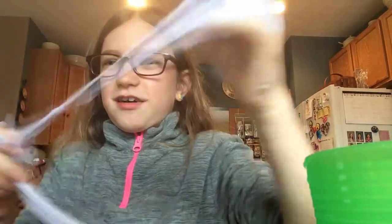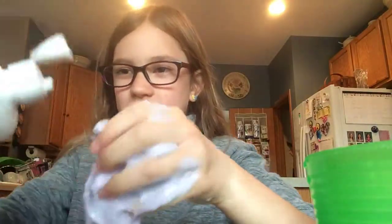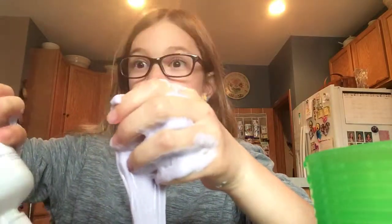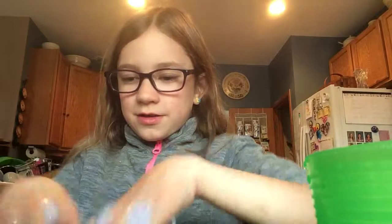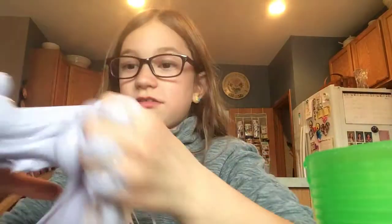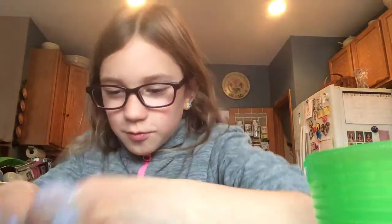Okay, I gotta wash my contact solution bottle after this. That's my yellow one. Ooh, yes, it's mixing, guys. Really mixing. Woo! This is so cool. I love this one.